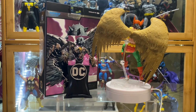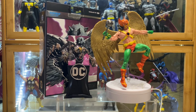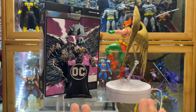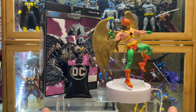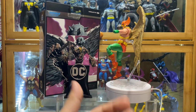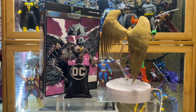Normally, I don't really hunt for the chase variants, but when I saw this platinum edition of Hawkman, I really wanted it. And as I said, just because of 100% pure luck, it is the version that my supplier gave to me.